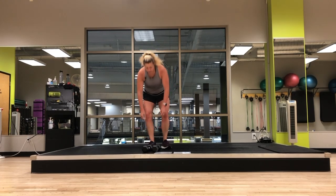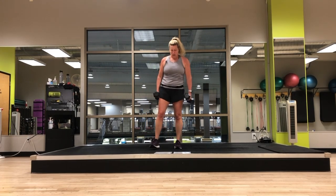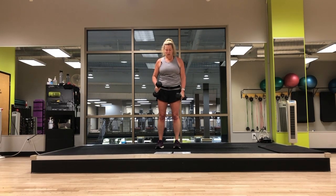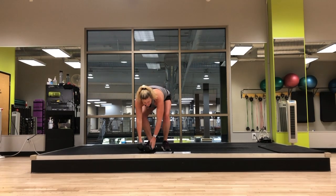Okay, side raises, grab your weights if you have them. Side raises, we're looking for that 90 degree angle. Stopping at shoulder height. You could do one arm at a time here. You could go out wider, but you don't want to go higher, okay? Done. All right, we get to try that all over again.